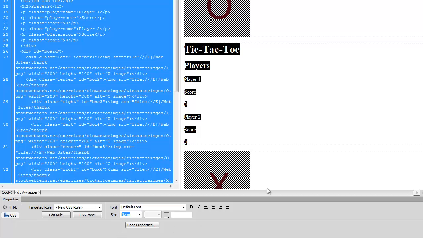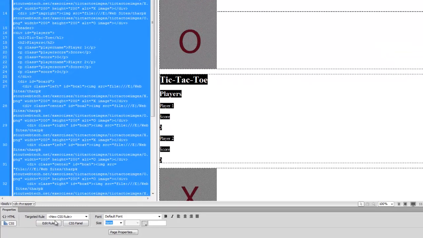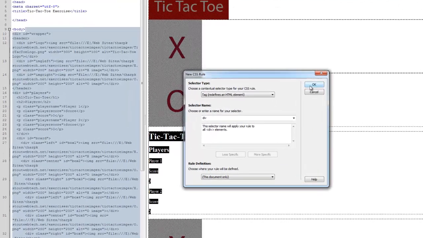And I click on the CSS here, or I could go in another way, and I'm going to do a new CSS rule. And I just want it to say body, and so that would be a tag. I want to do it in this document only because we're not using external style sheets.